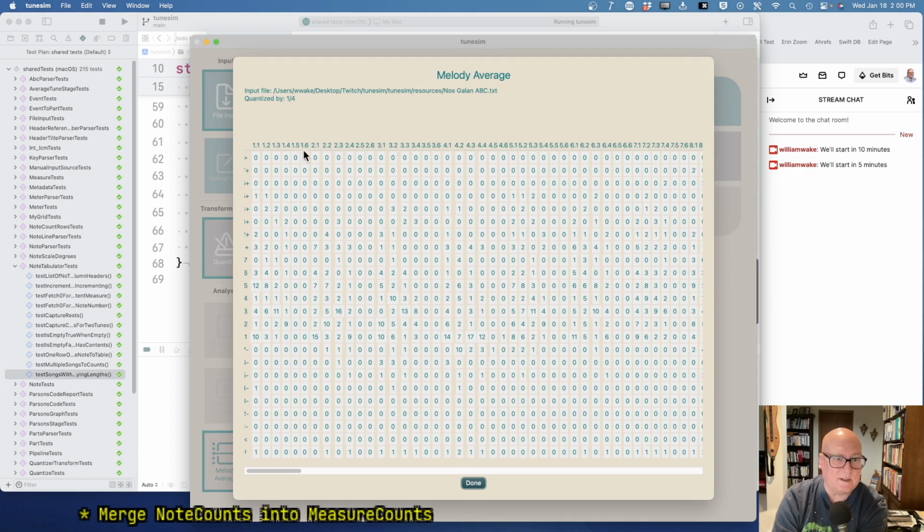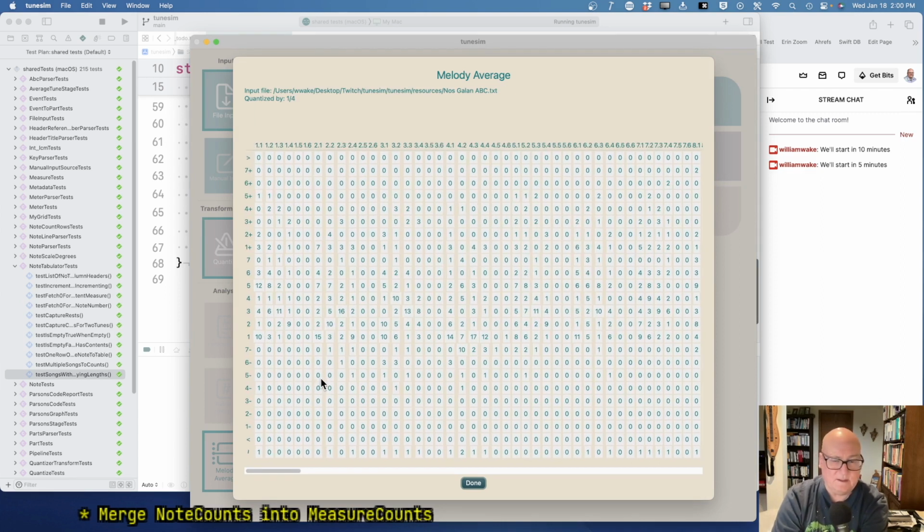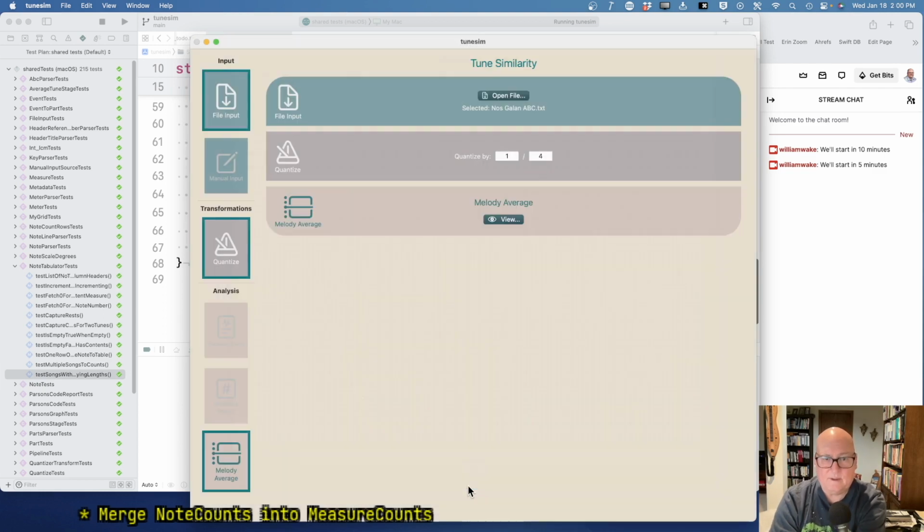And I do quantize, so I can see that the 6 is there and these numbers still look like 12, 1, 4, 1, 10 and all that. Okay. I'm happy.